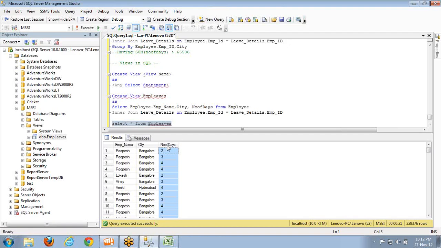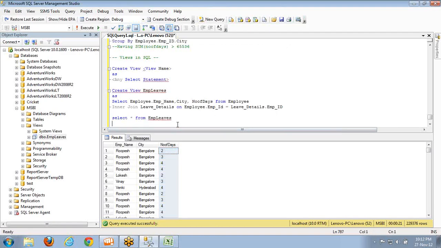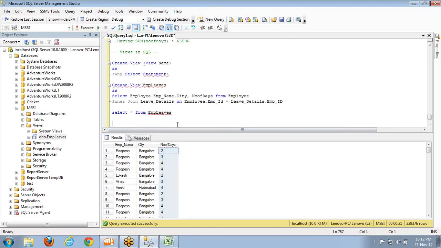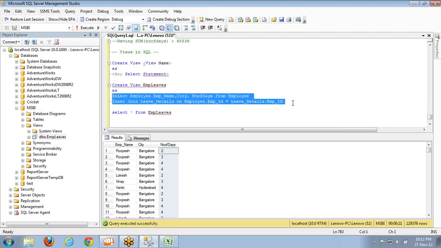If a person asks you, I want employee name, city and number of days, create a view and give it to him. Let him say select from the view. That's it. This is how a view can be created and selected. A view is nothing but a virtual table, and what all you can give in the view definition.